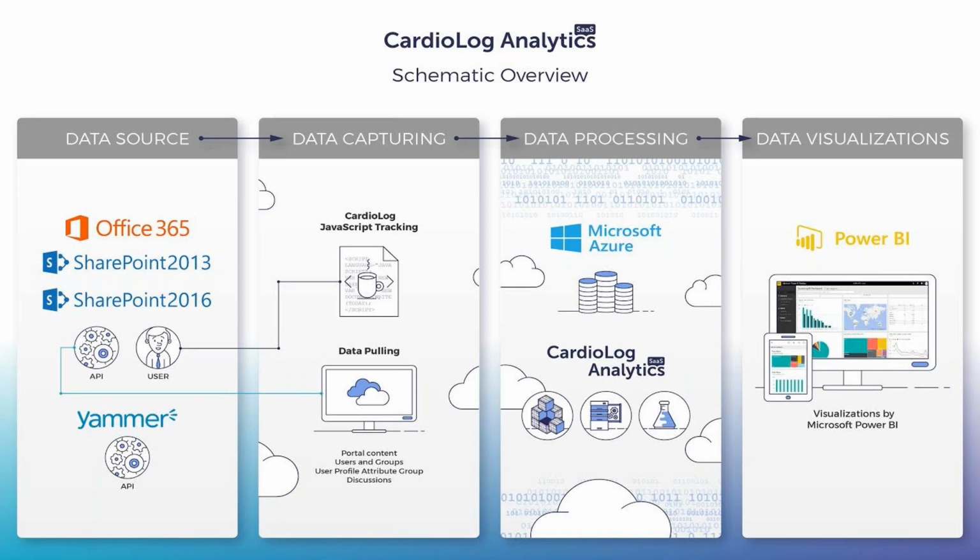Before we jump into the demonstration, I want to give a short explanation on how CardioLog Analytics works and how it pulls and presents the data. In this diagram, you can see that first we monitor the data source or multiple data sources at the same time with our JavaScript tracking mechanism. After the data is pulled, it is stored in a Microsoft Azure database and later on presented with Power BI, as we'll see today.